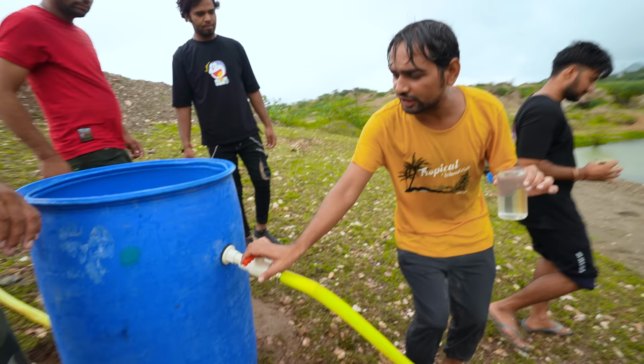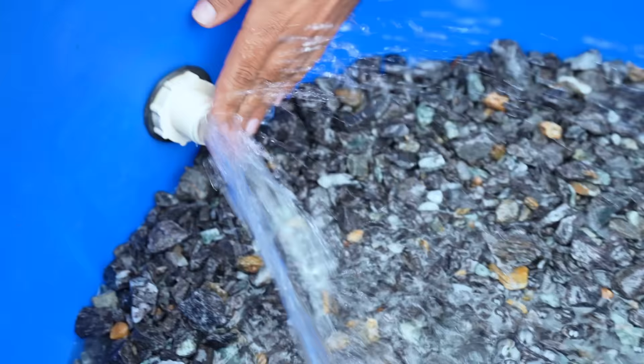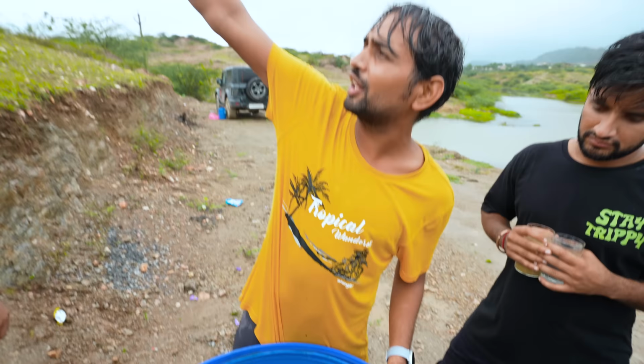And now we are at stage 2. And now guys, here it's gonna get filtered from above to below. And as you can see, because of gravity, how great the pressure over here is. It seems like it's coming from a motor. Keep that close now. Keep it close till it's full. Look at the strength of the stream. It's because of gravity. And guys, look at that, how elevated it is.